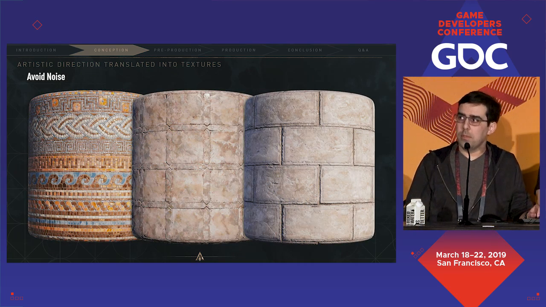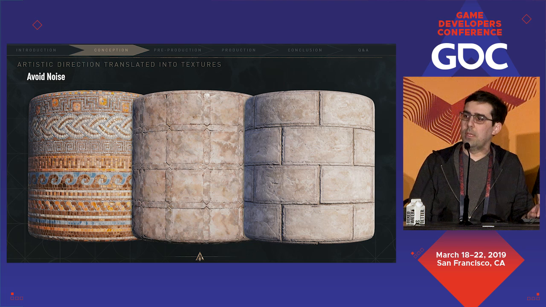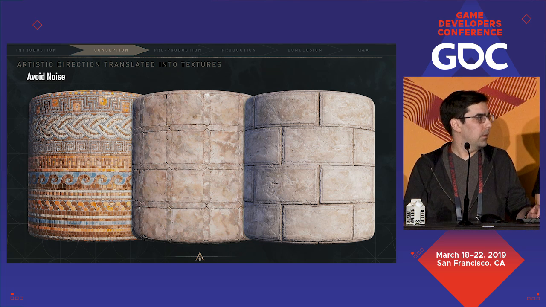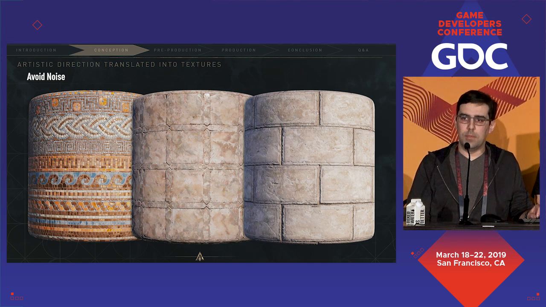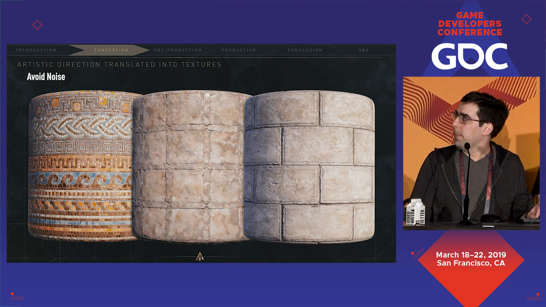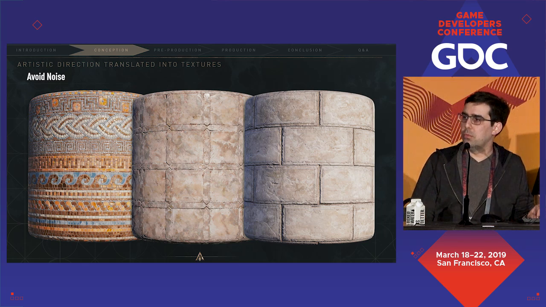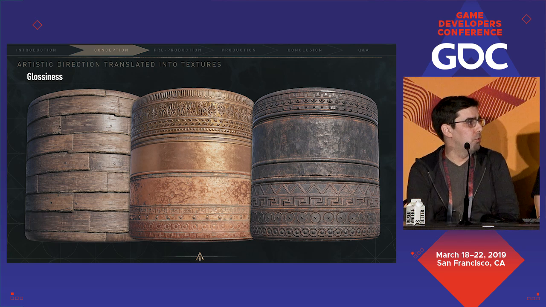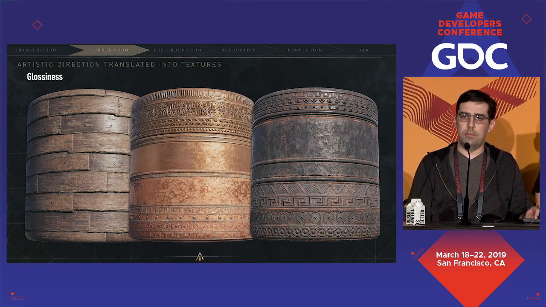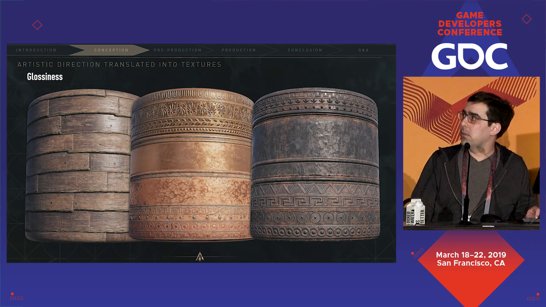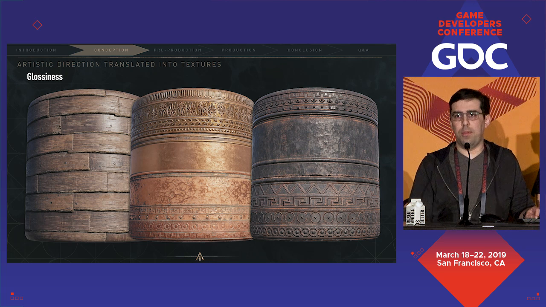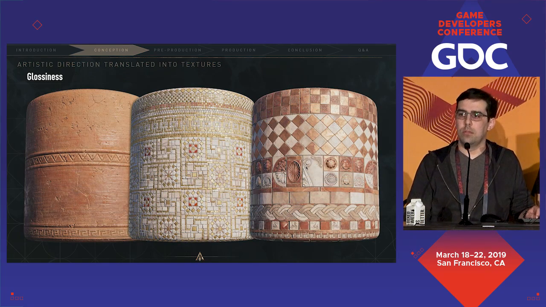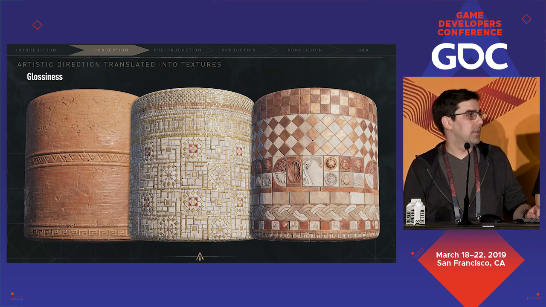The next one that was really important for us was trying to avoid having too much noise in the color, but also in the shape, volume and glossiness. It was more like a general rule. That way we wanted to have really clear materials, not too much noise on the screen, and to read the texture very easily. And the last one that was very important for us was to have glossiness that is really interesting and feels living, grounded in the world. So we try to have really visible glossiness on all of our materials, even on matte surfaces like wood or stone. We try to always have some good contrast. So those were really the big pillars we put in place.